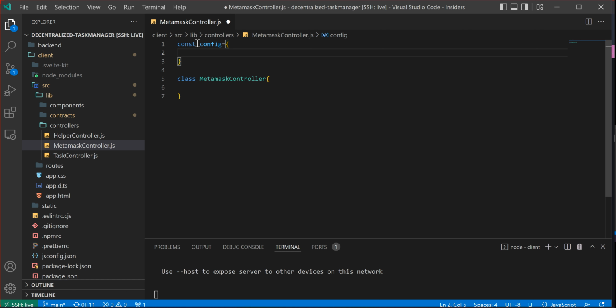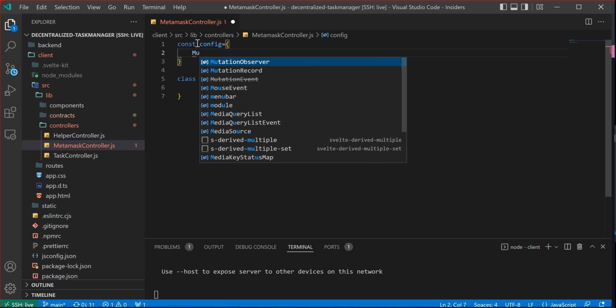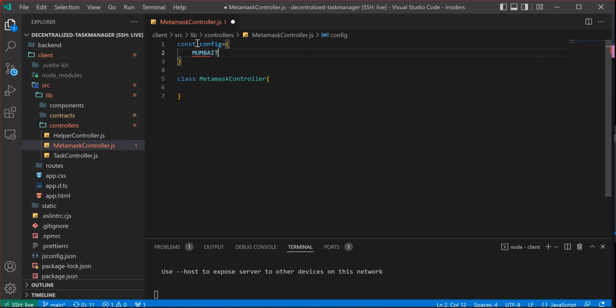So it will be Mumbai testnet. Then the chain ID is 80001.